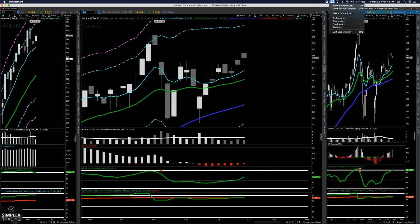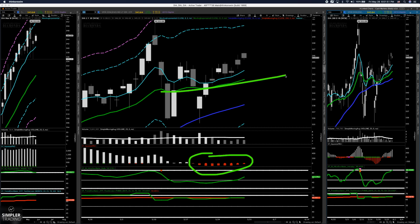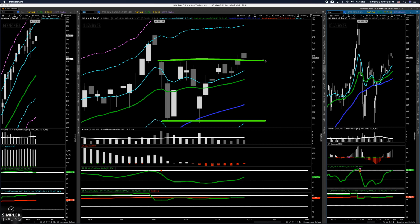By and large, the Dow remains unquestionably the best one of the group. You have this slingshot squeeze setting up here in the Dow while it's holding structure. You see how it's still above the 8 and the 21. You're also coming off a double bottom, and you're trading above this high right there. So you essentially have a double bottom low within the context of a range, and the potential that you're going to break out and actually try to go higher from here.